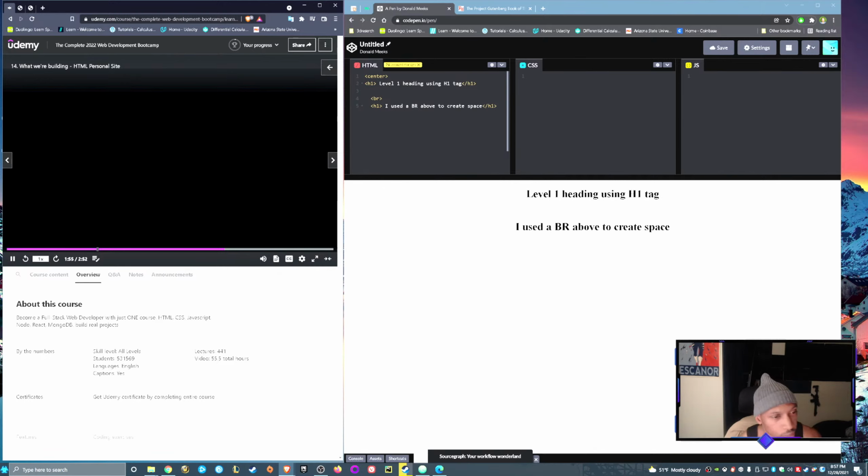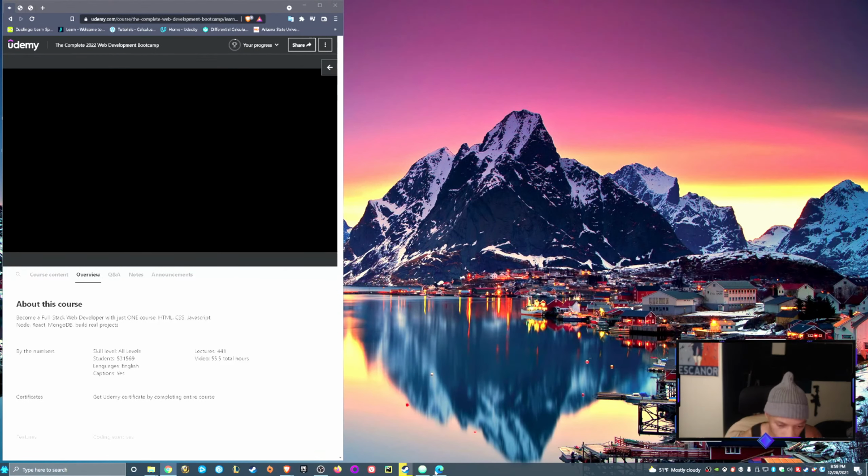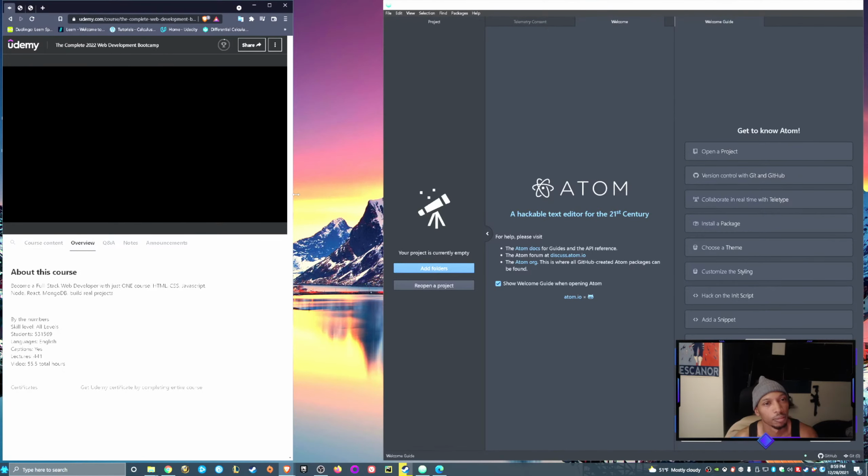Now, once you're ready, go ahead and open up the Atom editor. If you haven't yet installed Atom, this is a good point to go back and have a look at those videos on how to install Atom for Mac or for Windows. Because from here on out, we're going to be working with the Atom editor to create every single one of our websites. So it's really important that you have it set up with all the packages that we've specified in those installation videos. But once you've got it installed and open, you should be looking at a screen like this.